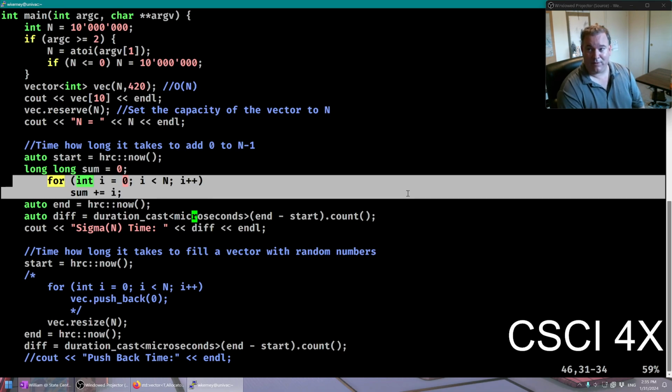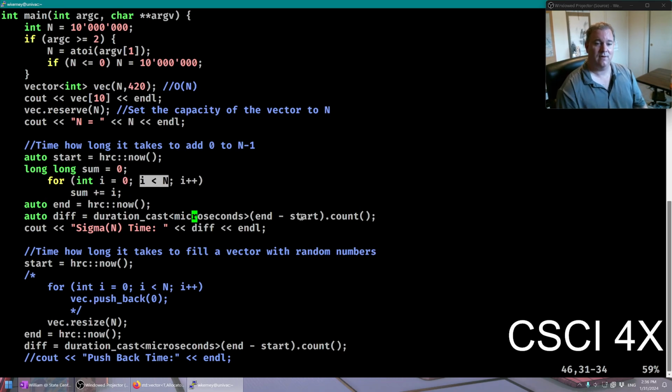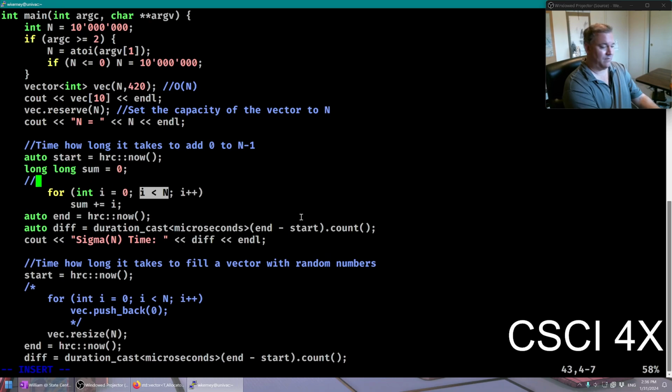If we have a billion, we have to do a billion additions. If we have a trillion, we have to do a trillion additions. That n there is how much work we do. The bigger the vector is, the more work we do. And this is a linear relationship, so we call this order n. In other words, as n gets bigger, the time that it takes to do it increases proportionally.